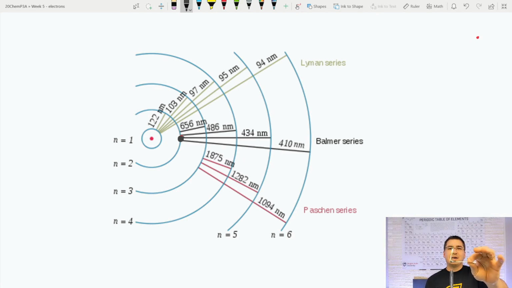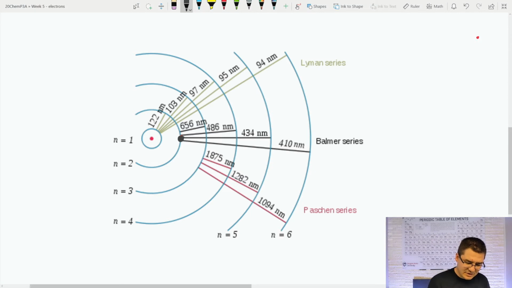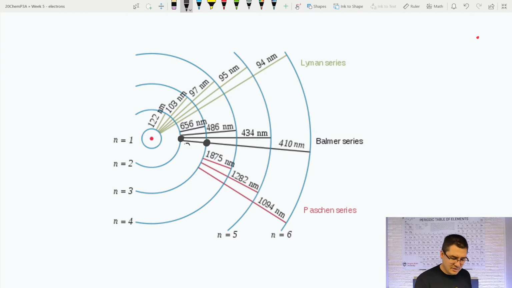Well, what I'm doing is I'm exciting electrons in copper. Copper has a lot of electrons, right? Hydrogen only has 1. But imagine I'm exciting the electrons that are there. And then what happens is they emit light. And we're going to talk about why they emit light. So here, imagine this electron's hanging out in the second energy level. And we hit it with some heat. And it jumps up to the third energy level. So it jumps from here to here. That's called promotion. So you've excited this electron and it's moved outward.